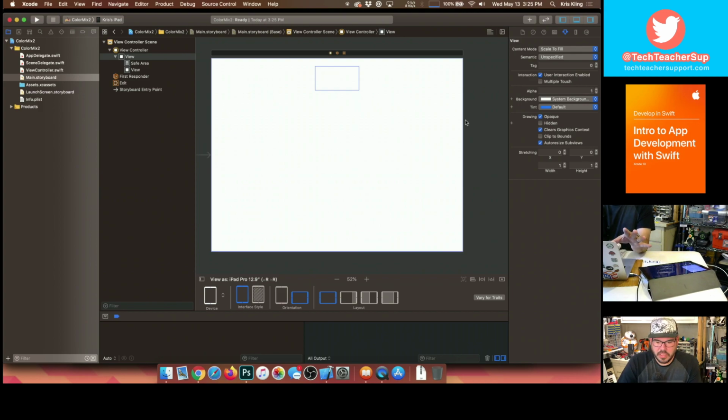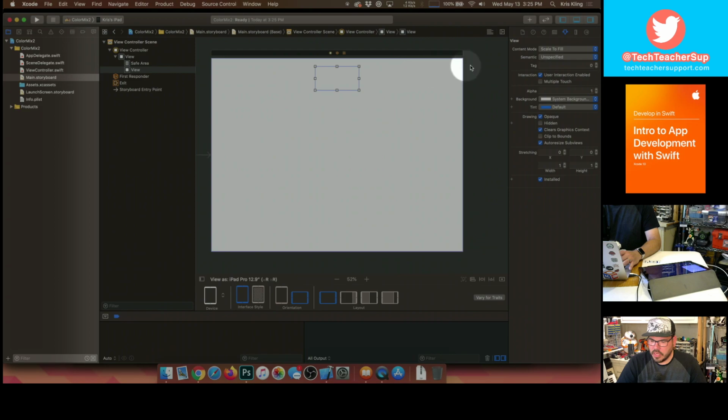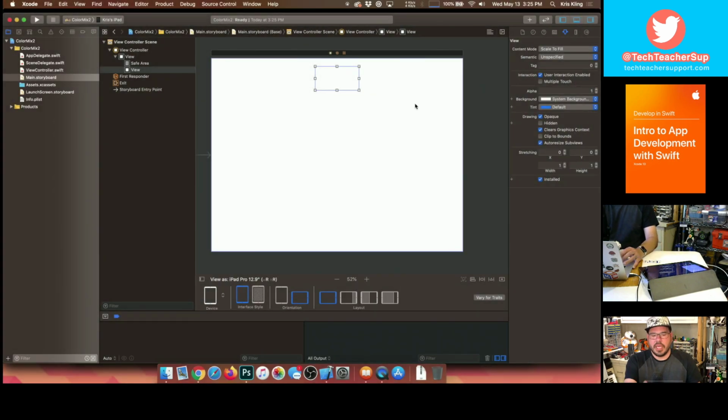All of a sudden on the screen, a bunch of extra stuff just showed up over here on the right-hand side. And so you notice when you select an object, directly over here to the right are what's called its attributes or properties, right? So whether it be an image or a view or a button, you can make changes to that button or image using these properties over here, these attributes.